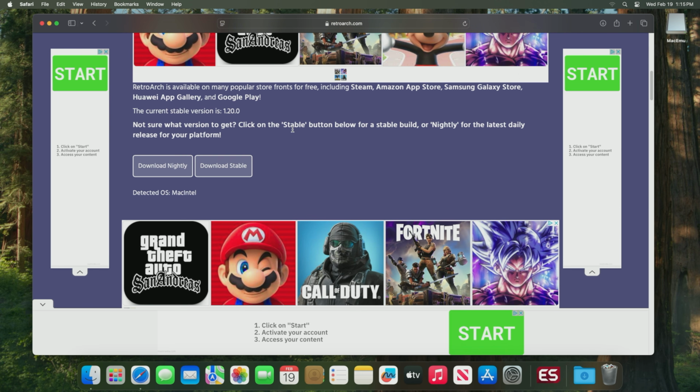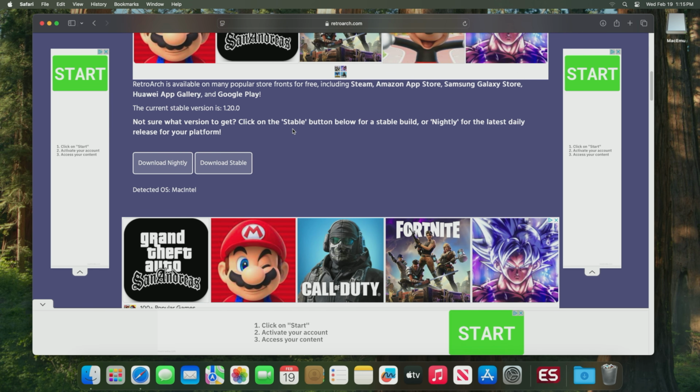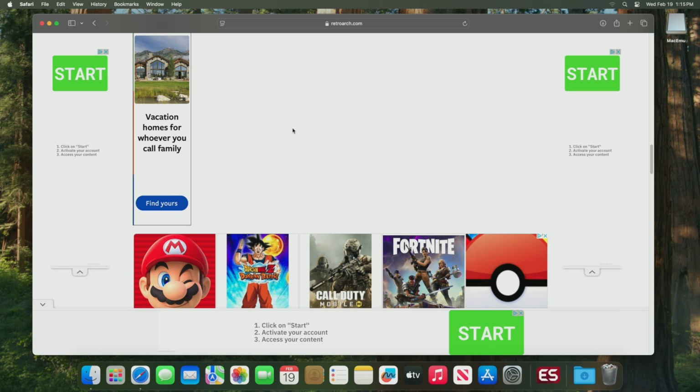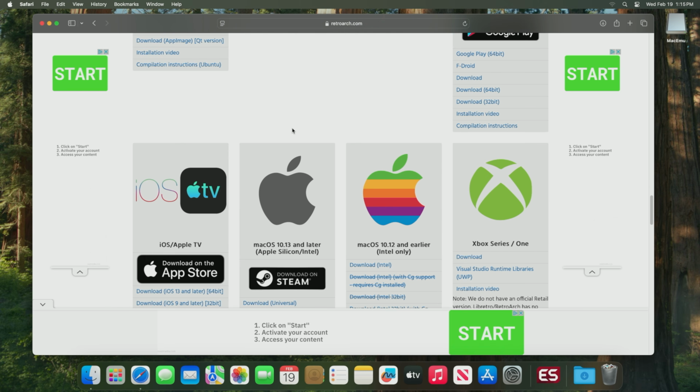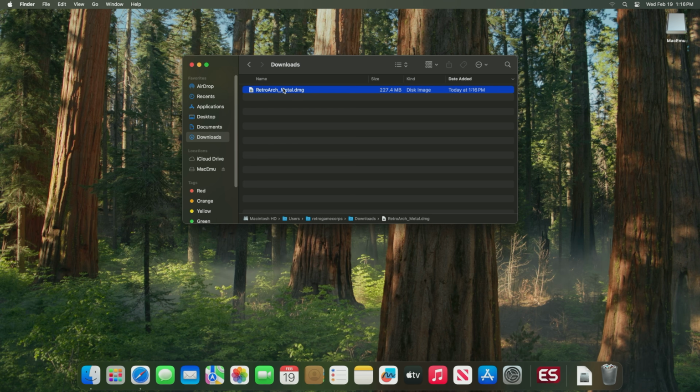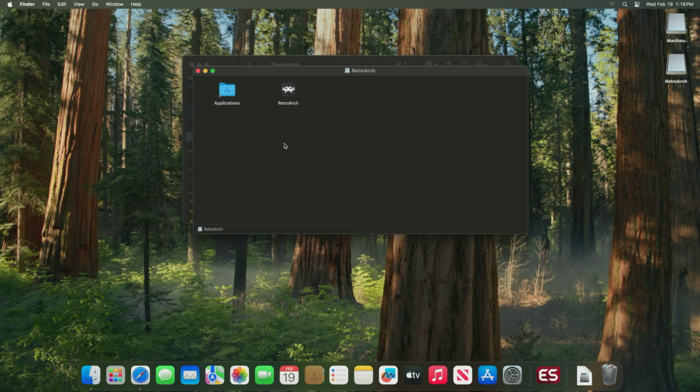But it'll also allow us to emulate just about all of the retro systems, everything basically up through like Dreamcast, PS1, Nintendo 64, and Sega Saturn. I use RetroArch for all those. To start, let's go to the Downloads page, and then we're going to scroll down until we find the Apple section. And from here, just click on the link that says Download Universal. Once you have it downloaded, you can open up the DMG and it'll show the app in the Applications folder, and you can just drag and drop.